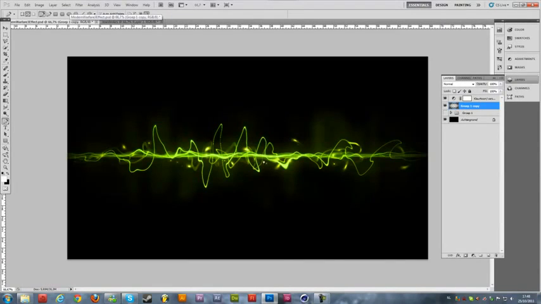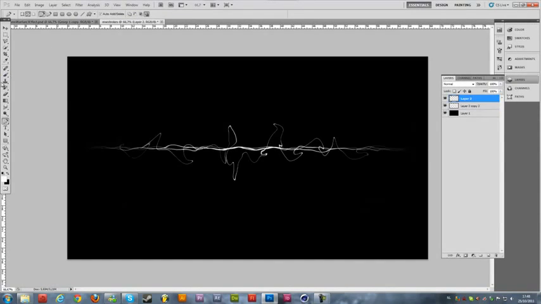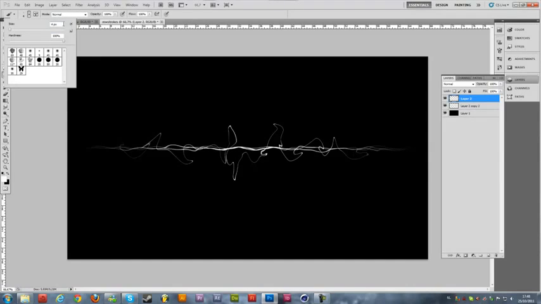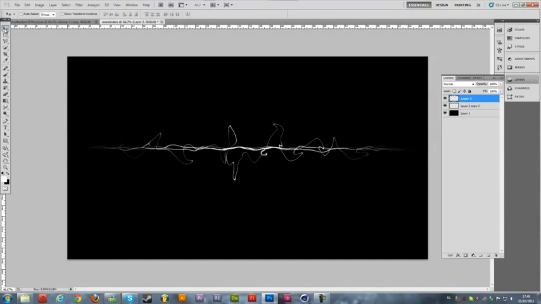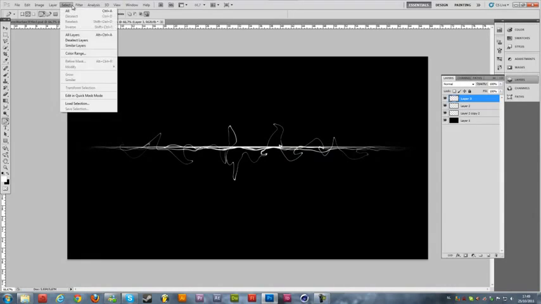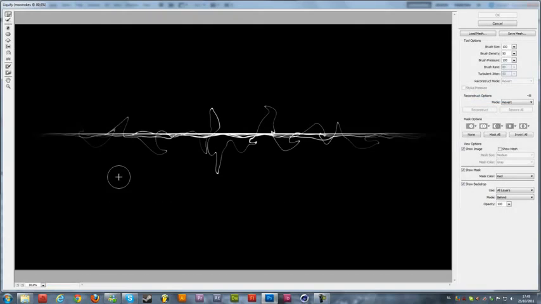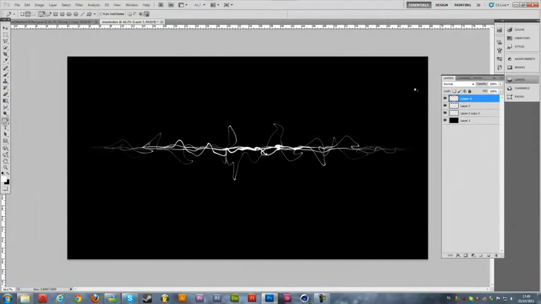They're a little bit thicker over here, so you might change that. Change the brush maybe to 6 pixels, and then create a new layer again and do the same effect on that layer. Stroke the path, hit OK, delete the path, go to Filter, Liquify, and do it again. And now we have two of these big affected lines. Okay, there we go. This looks pretty good, I guess. Hit OK.